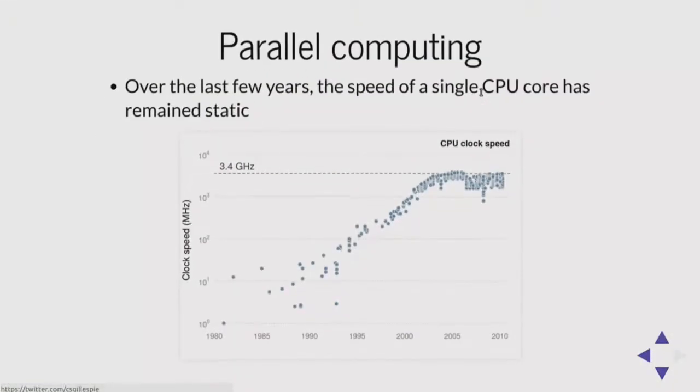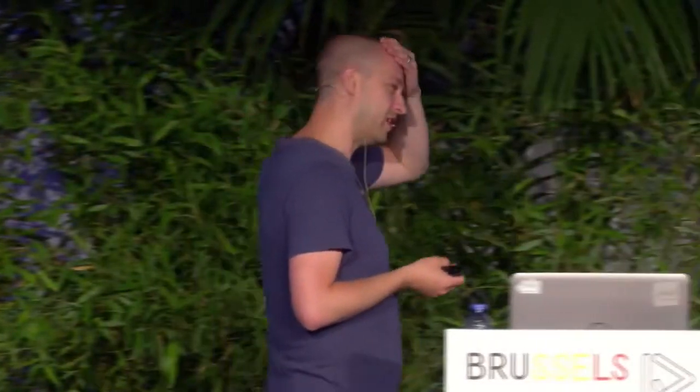So, parallel computing. This is a nice little graph. What's going on here? On the x-axis, we've got time, starting at 1980 and finishing around 2012. Each dot represents a particular CPU, the brains of your computer, so Intel, Xeon, that sort of stuff. On the y-axis, we've got the clock speed of the CPU. If I wave my hands a bit, think of clock speed as how fast the CPU is going to do a calculation. It's a bit more complicated than that, but as a first order, we'll just pretend it is.